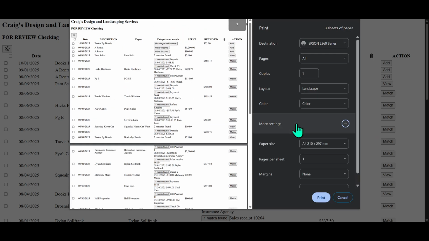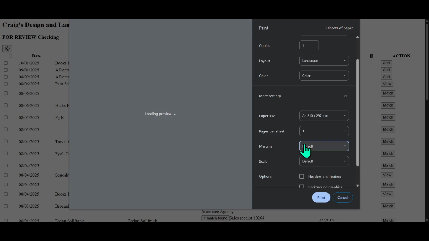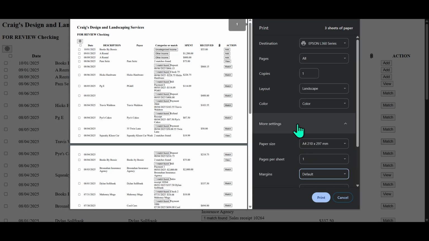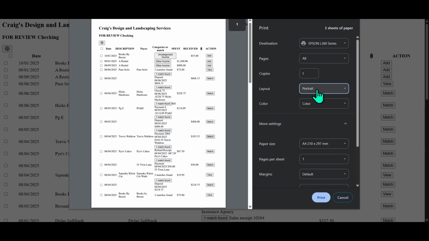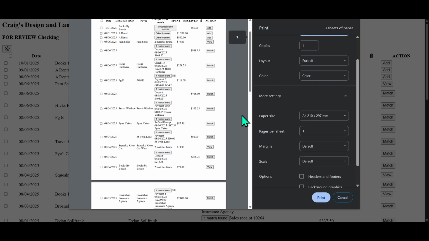Make sure the paper size is suitable for your printer, the orientation matches your preference, whether that's portrait or landscape, and the margins fit your desired layout. Additionally, verify that your chosen printer is correctly selected along with the right scale to ensure your printed details are clear and legible. After confirming all these print settings are to your satisfaction, go ahead and click the print button, and there you have it, a freshly printed list of your bank transactions ready for filing, review, or discussion.